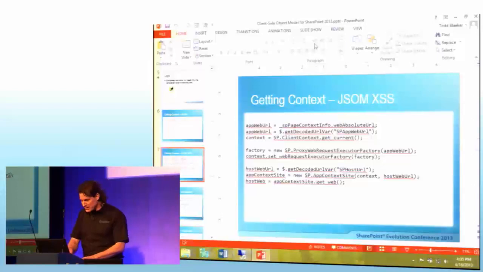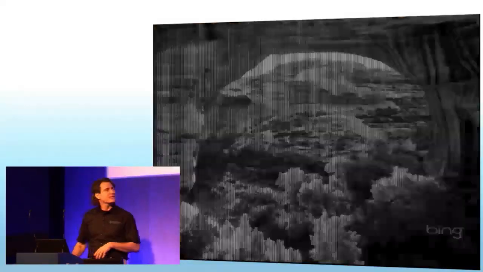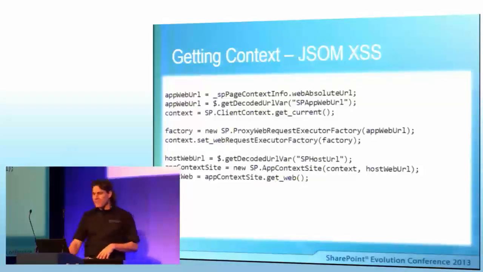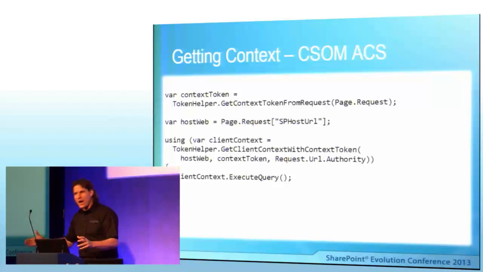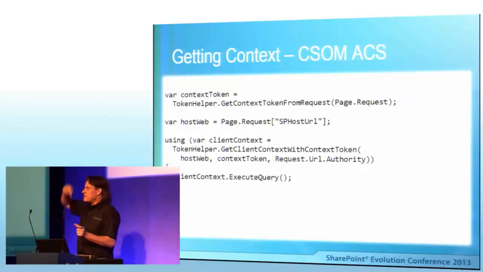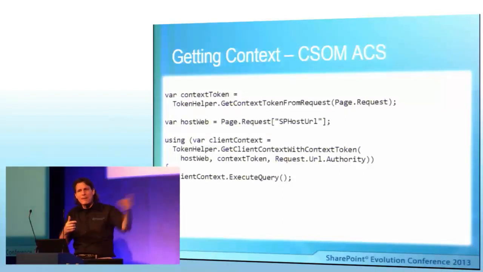This is only 2 ways to get context. There's actually a couple of other ways to get context. If you're in ACS, then you're going to be in a C# context because you can't do JSOM from ACS. That's not 100% true. If you're going to do JSOM from ACS, you actually have to give it the token, or use the get script to go to the host web, pull in all the scripts, and then call the same way we did with the SharePoint hosted app.